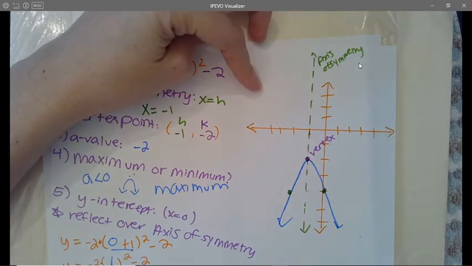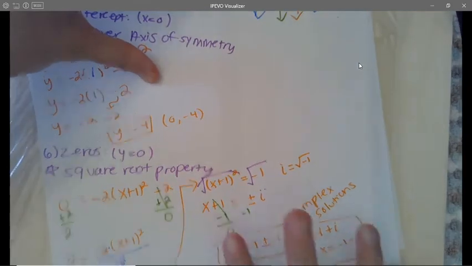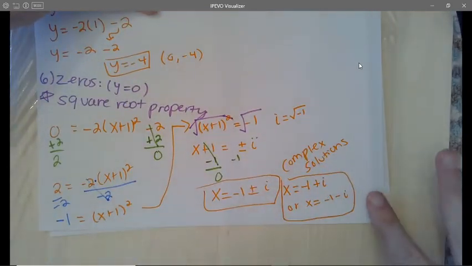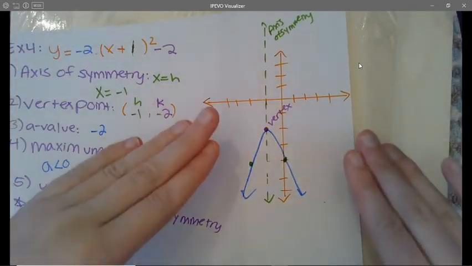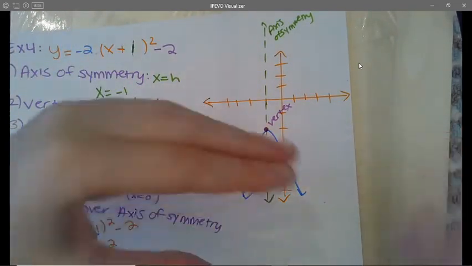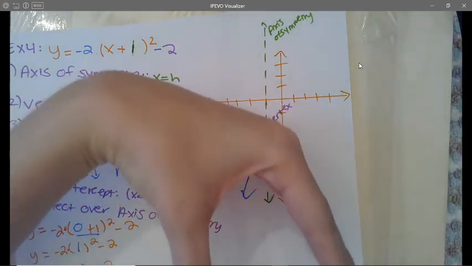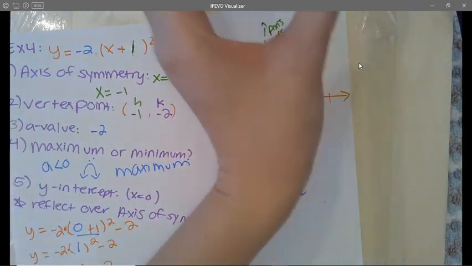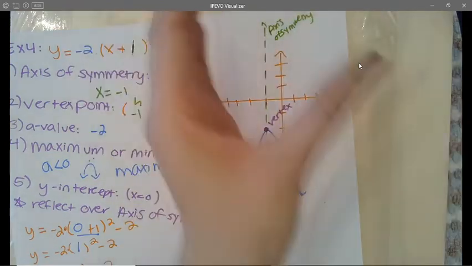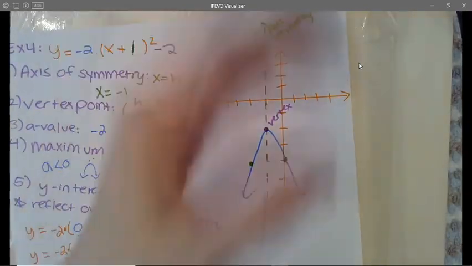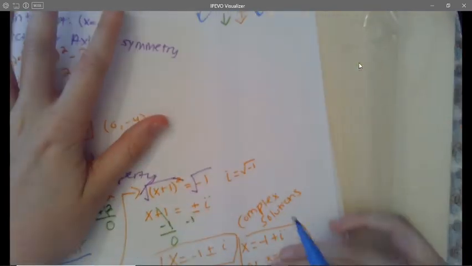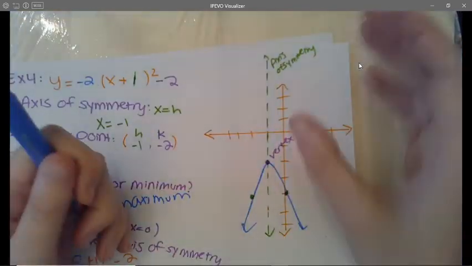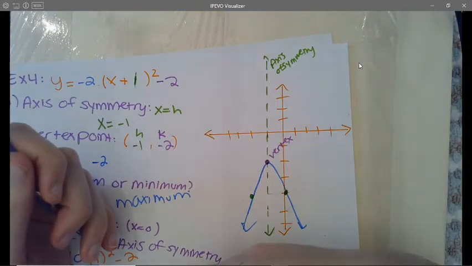Holy hot dog, right? I know. So if you guys ever end up with imaginary or complex solutions, just know your graph is never going to smack or cross the x-axis. So it'll either be hovering below the x-axis like this, or it'll be hovering above the x-axis facing upward. Okay, so just remember that if you end up with those types of solutions, it'll either be above the x-axis or below, and it will never cross the x-axis.